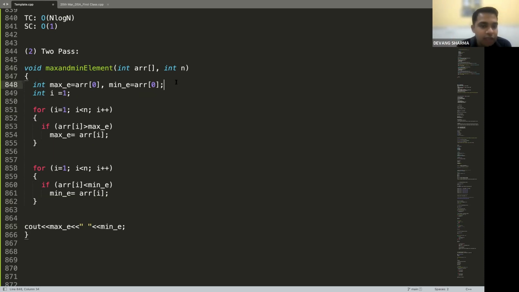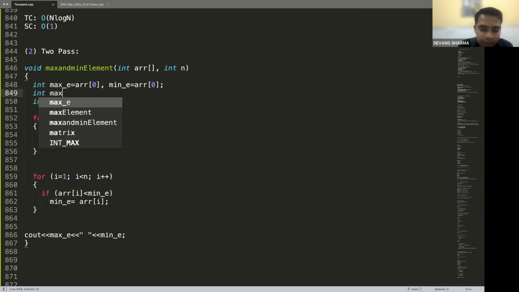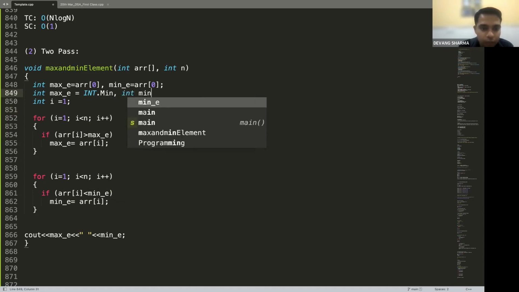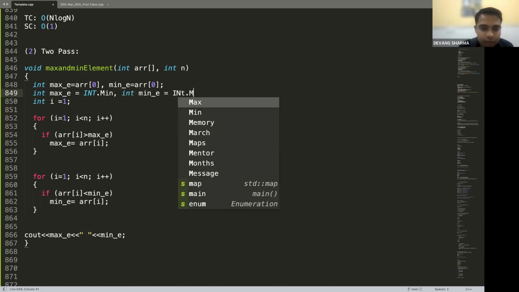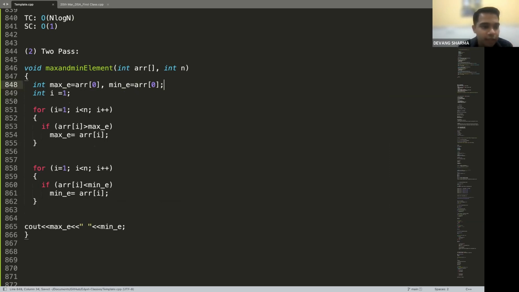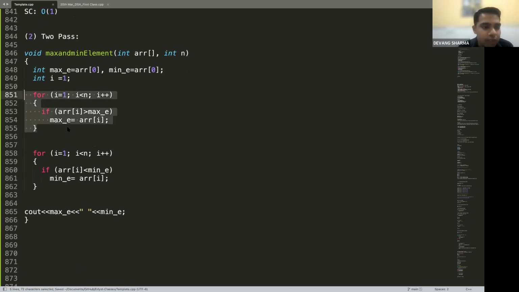If you're initializing something like this, max equal to Integer dot MIN_VALUE and min equal to Integer dot MAX_VALUE, then it makes sense that you start from 0. Then that is fine. But if you're already initializing with 0, then it doesn't make any sense to start with 0. So you can create two different loops. Inside two different loops, you can compare max and min. If all values are smaller than it, then it will be the maximum. All values larger than it, that will be minimum.